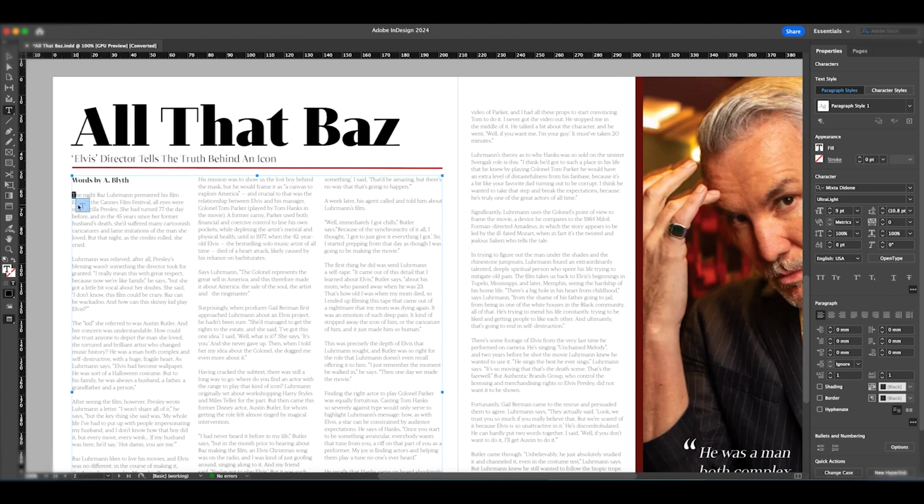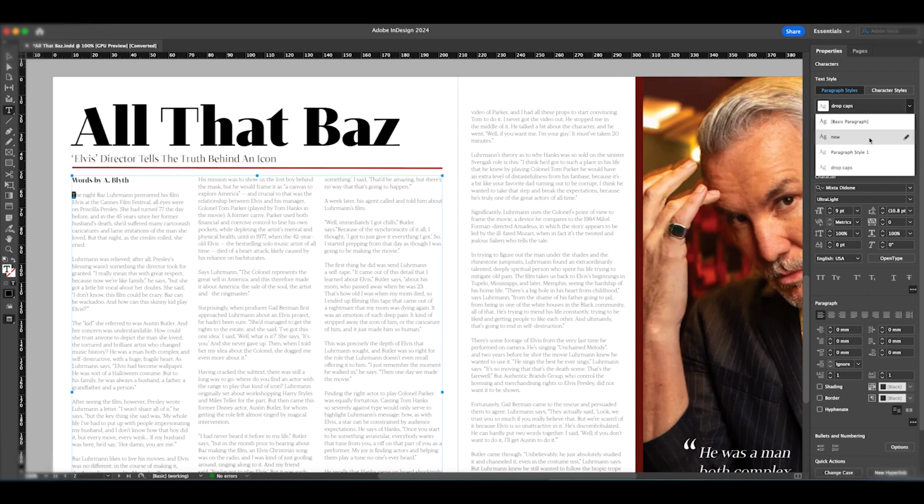So the first thing you obviously do is you highlight the first letter of that paragraph. Then you need to go to paragraph styles. You've typically got a paragraph style one, which is associated with the paragraph that you've created so far. What you need to do is click plus to make a new style. And if we just call that drop caps, then that's it.